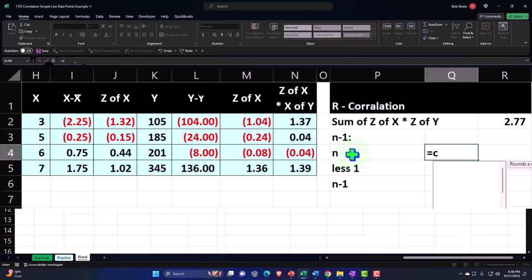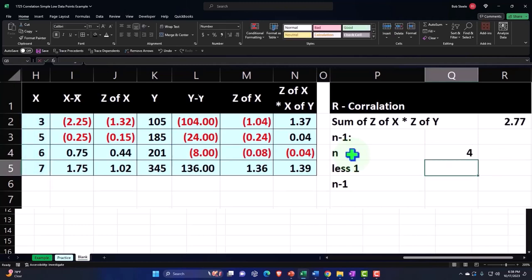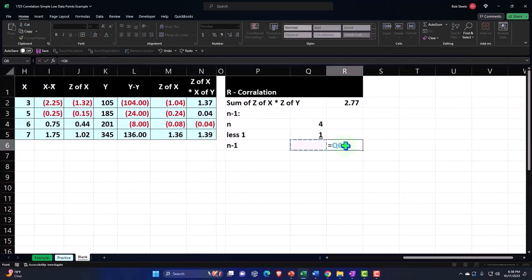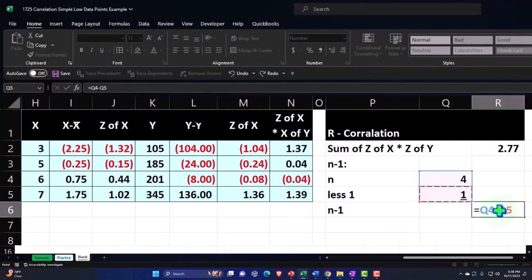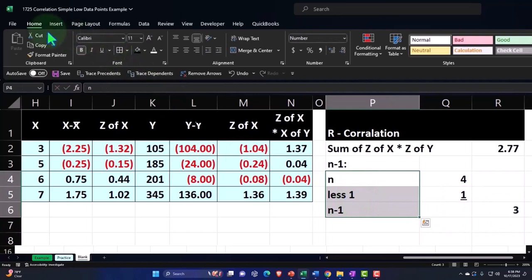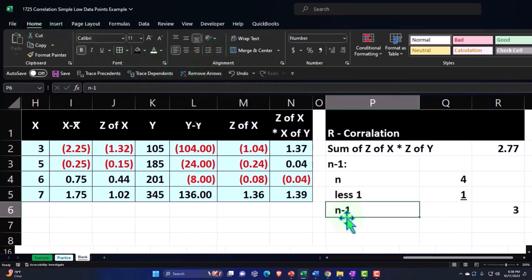I'm gonna use a count formula to do that because that's the fancy way to do it. And you know we're being fancy using Excel here. Count them, which is gonna count all four of them, four of them, minus one, and then underline, this is gonna be equal to the four minus one. All right, let's do some indentation here. Home tab, alignment, indent.